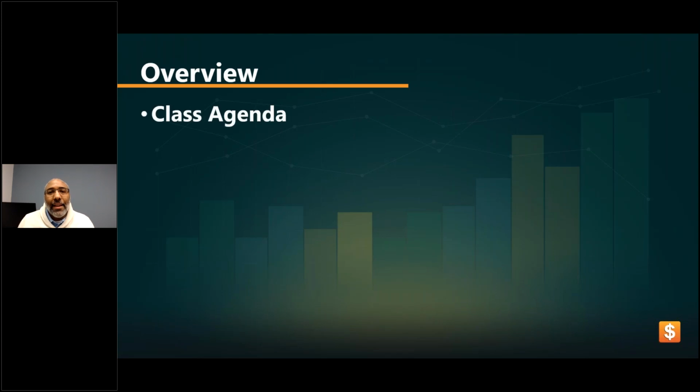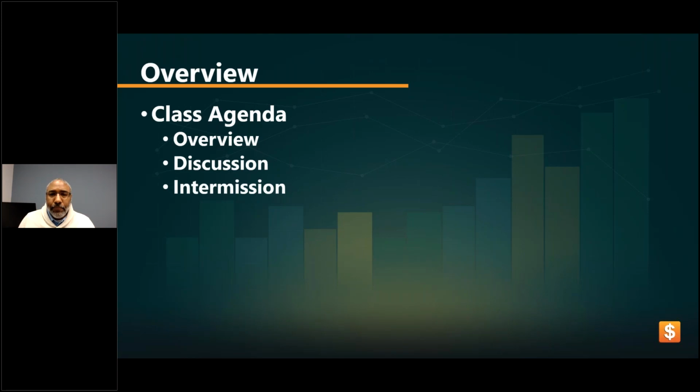So these webinars all have a very similar form and structure. We start out with the class agenda, so we go over the structure of the webinar. And then after that, we jump into the overview to explain all the topics that we're going to cover. So with the agenda, we're going to go through the overview, go through discussion. We'll have a short 5-minute intermission. That time is really a chance for everybody to have a short break, grab something to drink, step away for a second. So after the intermission, we will reconvene and we'll finish up any material that's left over to be covered.